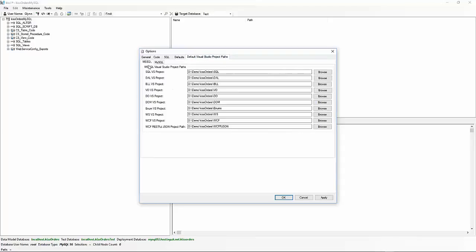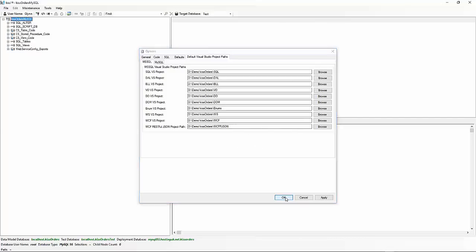Then we have some Visual Studio project paths which can be called up when you modify a solution. Again, this is a time-saving feature. If you've got a base directory where you're working from for SQL and MySQL, whenever you're creating a new solution, you can use those as a starting point.